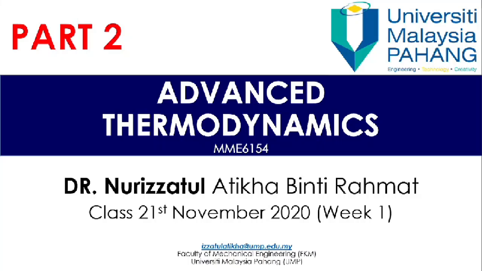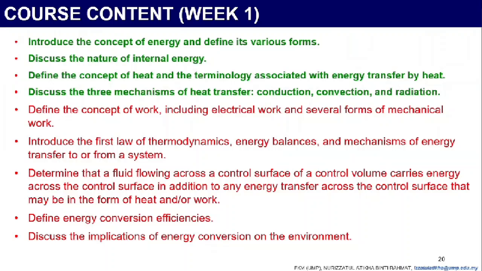So now I will continue on chapter 2 for the course Advanced Thermodynamics part 2. Previously in part 1 we explained and discussed the concept of energy and defined its various forms, and we discussed the nature of internal energy. We also defined the concept of heat and the terminology associated with energy transfer by heat, and we also discussed the three mechanisms of heat transfer, which are conduction, convection, and radiation.